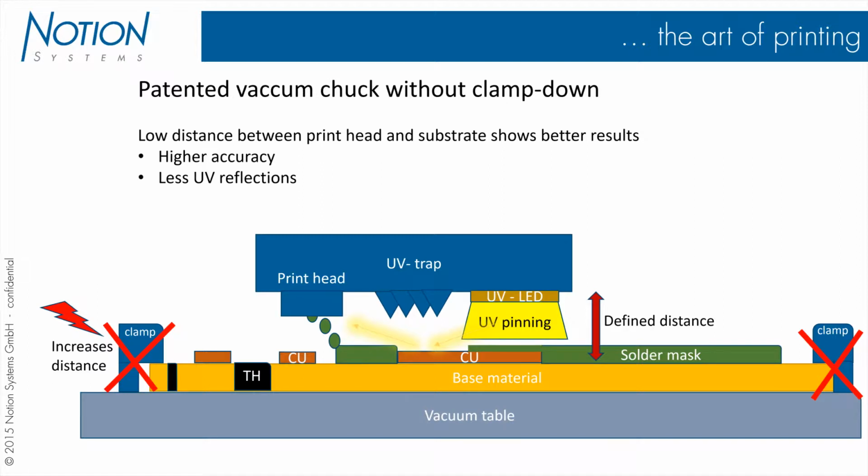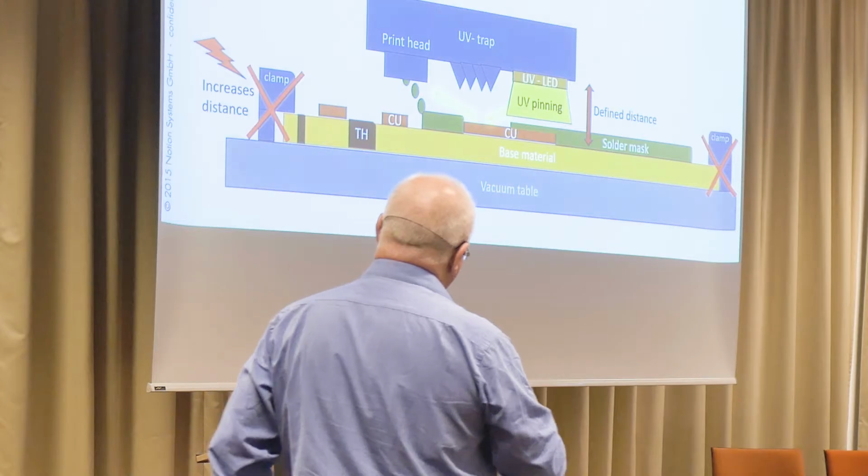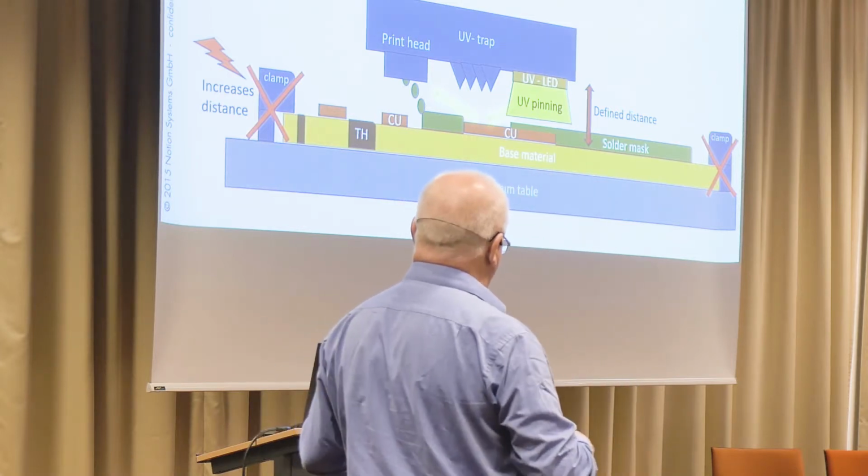The way that we hold the board in place, we'll see in a minute how we do it under this short video, but once we've read the fiducials, read the board, know exactly where everything is, the way the board is held in place is by using vacuum. That means that we can move the print head, the print assembly, closer to the board because there are no clamps at the side which would restrict the movement of, in this case, as you'll see, it's actually the base, the print stage that moves, not the print heads. So it means that because they would overlap, a clamp will cause a problem. You need to have a greater distance between the head. Well, it's called the throw distance.